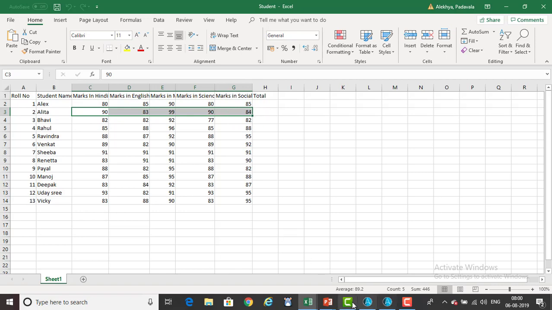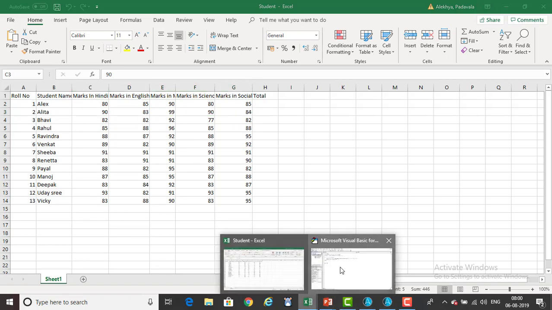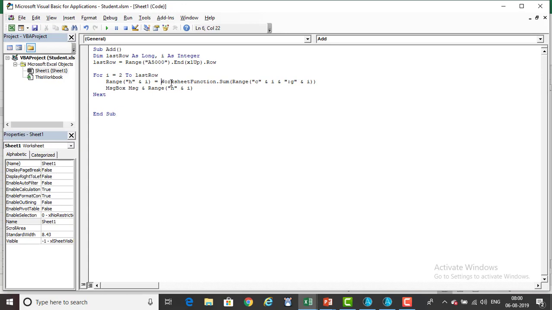In my macro, I have given WorksheetFunction.Sum Range from C of I, whatever value I is passed from the for loop, to G, and then I sum it out. Then I store the sum value in H of the particular I value. This is the entire macro that I have used.